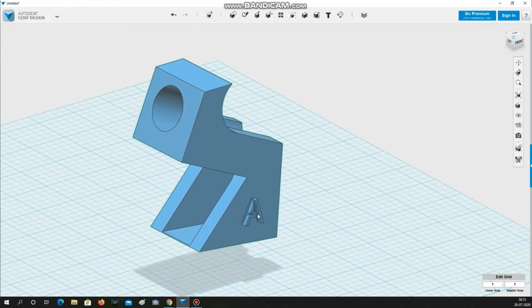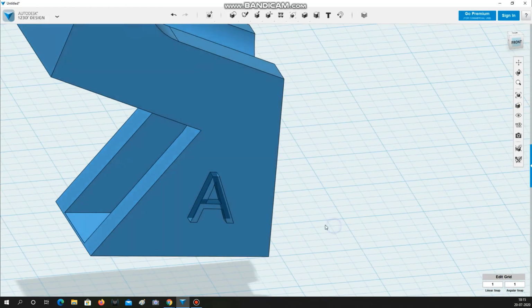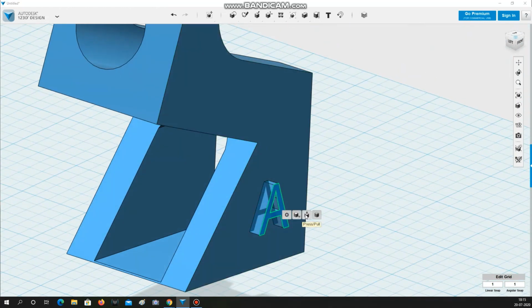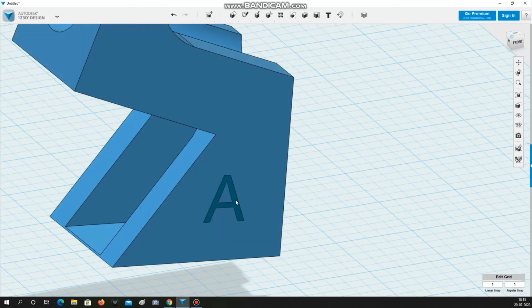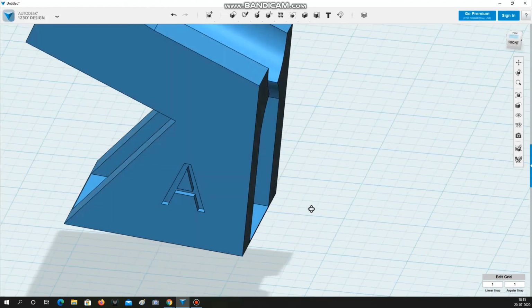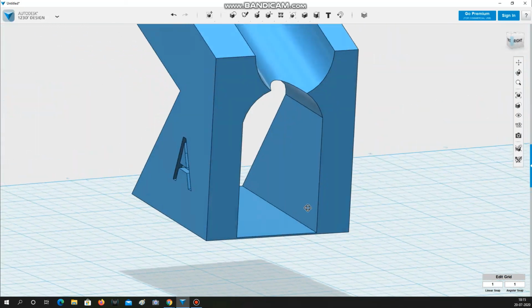To do that, you just have to hover over this, select the object, hover over the face of the text, and once you're selected, there is a settings icon which says press pull. So instead of bringing it outside, you just have to take it inside the solid, and then you basically cut through the solid, and then you can delete the sketch and delete the text from here. Yeah, so now you deleted the text. Now you have engraved the text on the solid object.